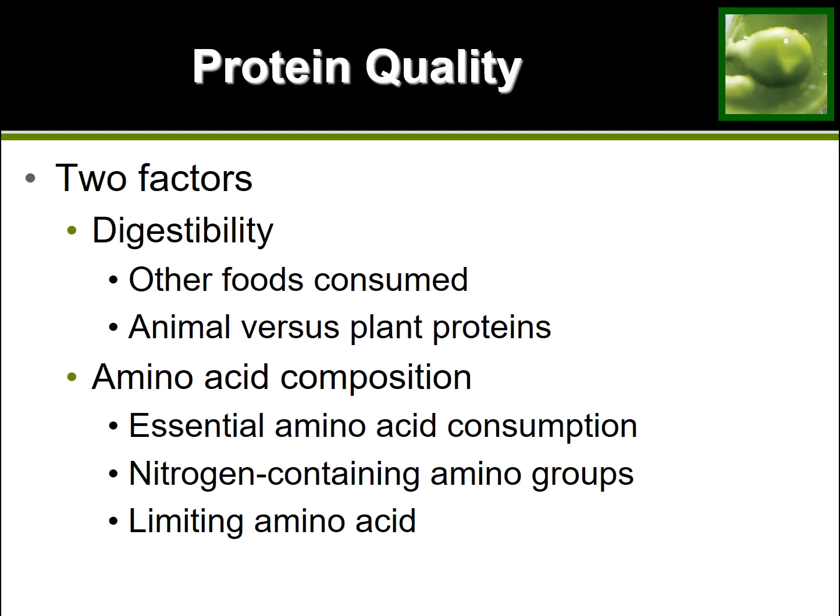Now, animal protein tends to be more easily digestible than plant protein because the plant protein usually contains a bunch of fiber. And so that is the first thing that makes animal protein higher quality, is it's easier to digest. The other thing that makes animal protein high quality is that it always contains all of the essential amino acids. So your plant protein usually will be missing some of the essential amino acids, but usually animal protein will have all of them. So animal protein really is the higher quality protein. That doesn't mean that if you are vegetarian or vegan that you're not going to be able to get high quality protein. You can, but there are some things that you need to consider in order to make sure that you are getting high quality protein in your diet.